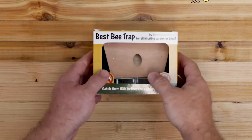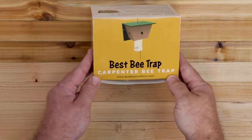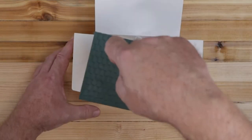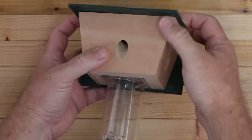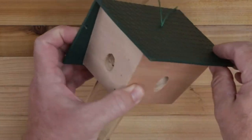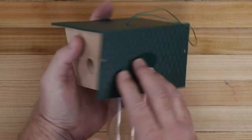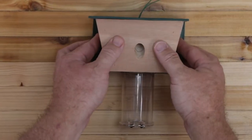Before we start to build our own Carpenter bee trap, I thought I'd take a look at one of the commercially available bee traps. This is from bestbeebrothers.com. It's somewhere around $20. Instructions, information, nice little hanging string here, some extra string in there. It's plywood, nice bevels. The top and back are plastic, which looks very thick and durable. And they've got this spring-loaded door mechanism that lets you clean it out. There's a couple of mounting holes on the back, and let's make our own version of this.